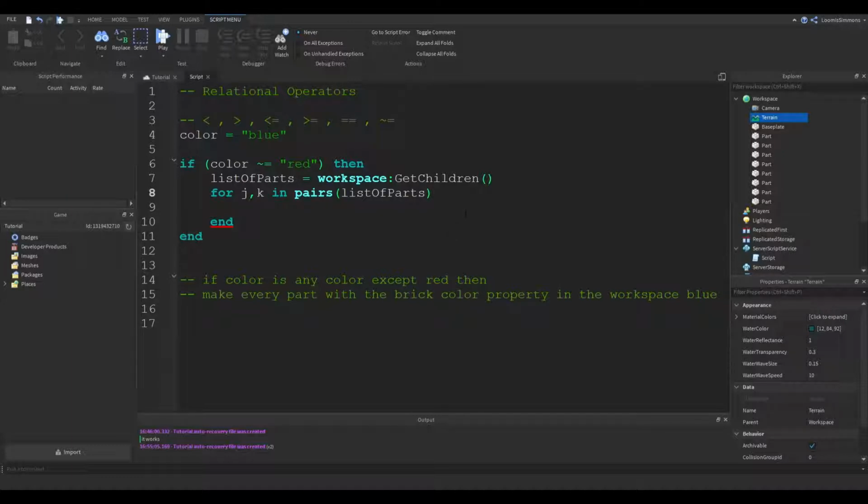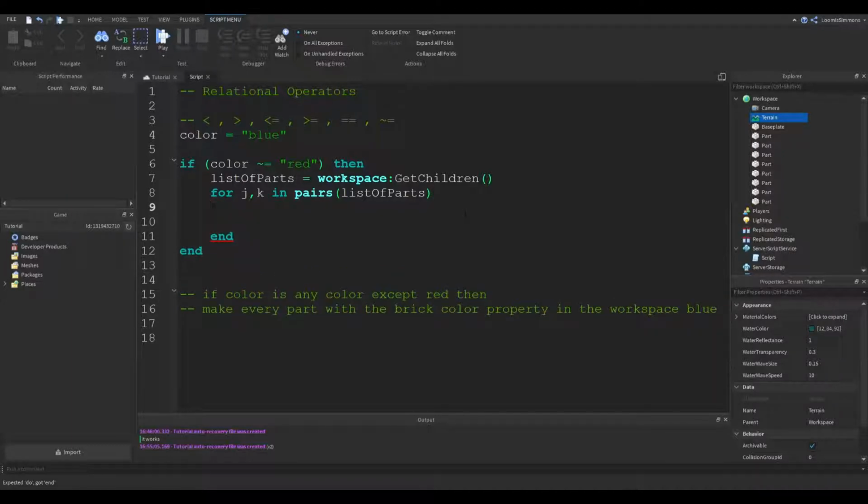So here's where we say if, right? If the current part we're looking at is a base part, right? That's a way to say a base part has the brick color property. And these are all base parts, right? You can see how the symbols are different, and that's one quick way to separate what we want in the code, by using another function called isA, right?